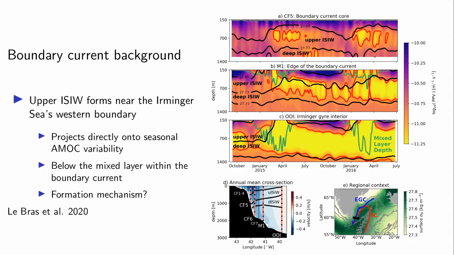But what wasn't entirely clear in this study was how this is formed. We have some sense that it's similar density to water in the mixed layer that's just offshore of the boundary current, so not at the maximum velocity area, but a little bit offshore. But it wasn't totally clear how this is getting into the boundary current, what's triggering its formation. So in this study, we're looking into that more, and now with 4 years of data instead of 2.